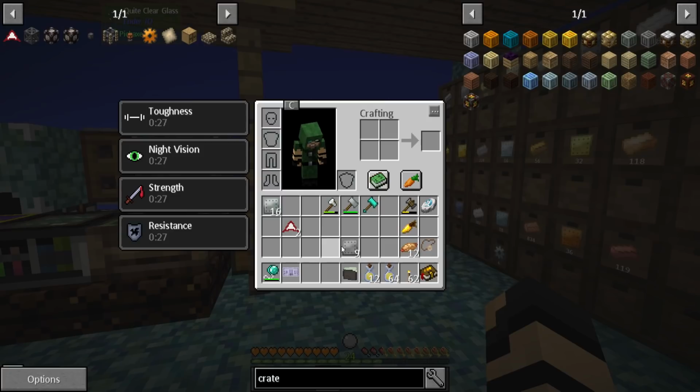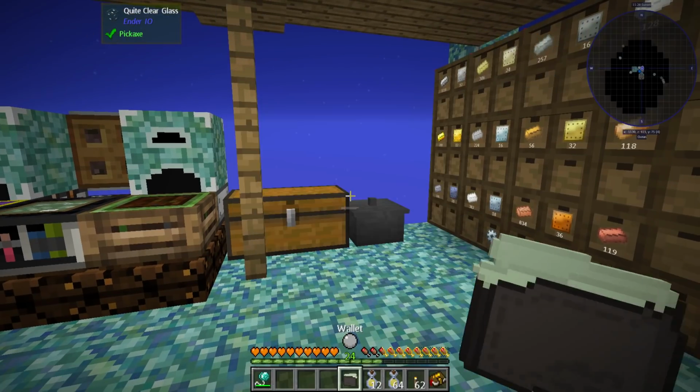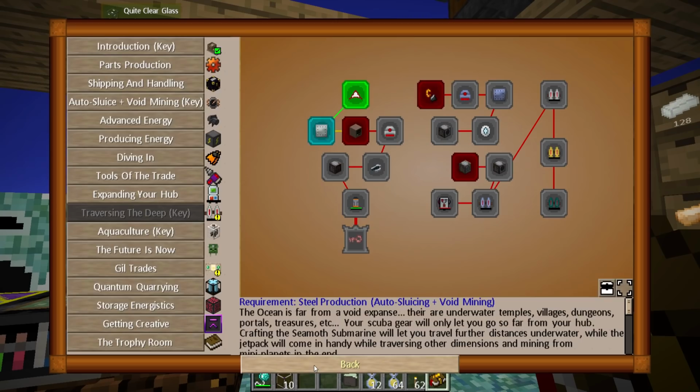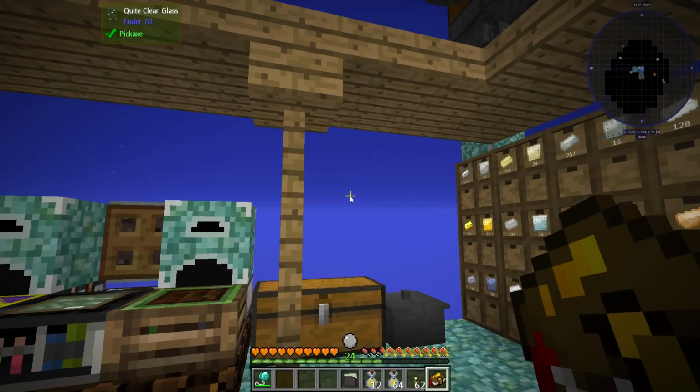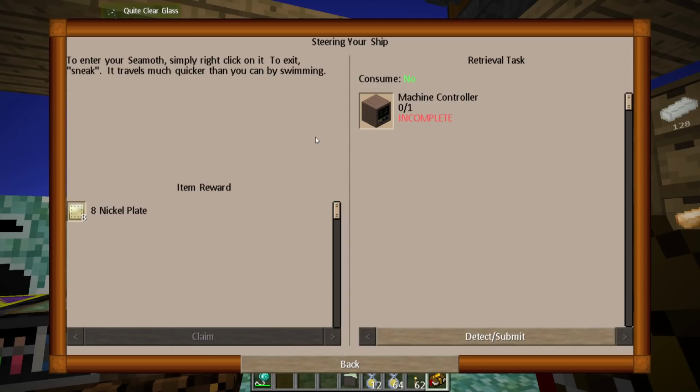I'm going to keep all this stuff in my inventory because I have a feeling I'm about to craft it all. Put this in here. There we go. Now, next step. Well, first, grab tempered glass, which I probably will need more of that, but I have more of it. Steering your ship. To enter your Seamoth, simply right-click on it. To exit, sneak. It travels much quicker than you can by swimming.